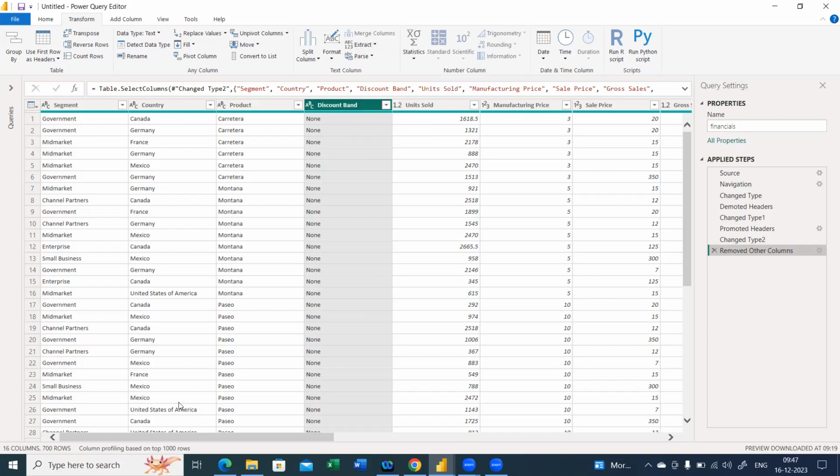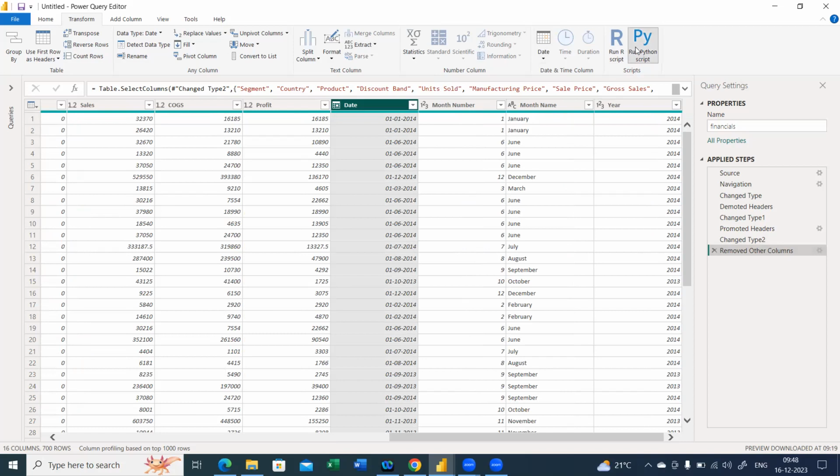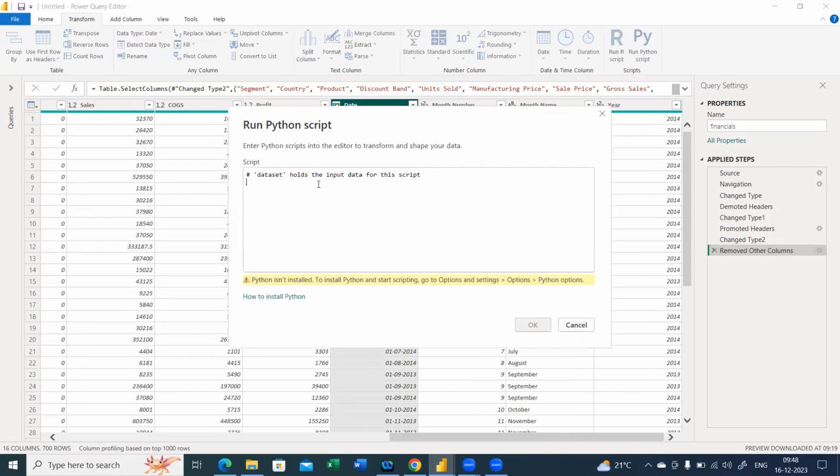Now, the one which is there as the date and time related functions, it is transformed here. So now we have got the date data type, and you see the date and time column, what you can see at the moment. And we can also run scripts related to R programming and Python programming. You can just click on, say, Python script. So if there is a Python script, it would be there. So you can just see the data set. It is not holding Python, and I haven't installed any Python notebooks here.